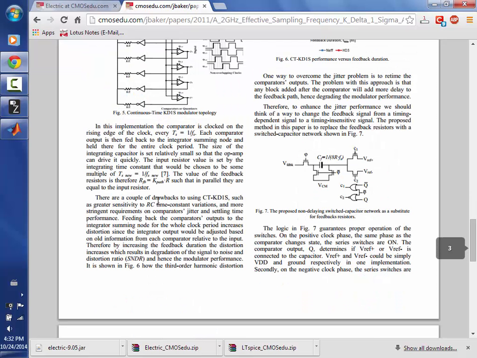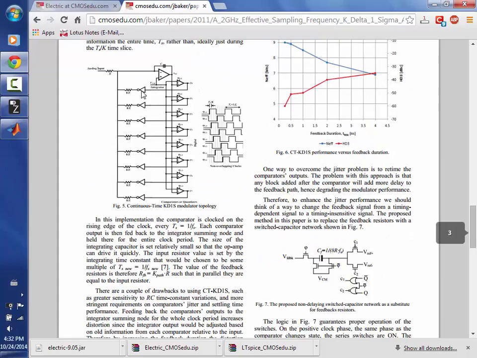But in this one, he said, I'm going to still use a capacitor, but I'm going to use an alternative way of getting rid of these resistors. I'm going to use this. And what I would prefer, so you don't have to generate non-overlapping clocks or the clock generators, is to use resistors and control the feedback signal to the resistor. Does everybody follow that? So let me sketch what I'm talking about.